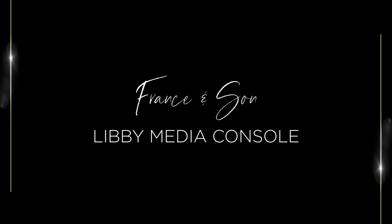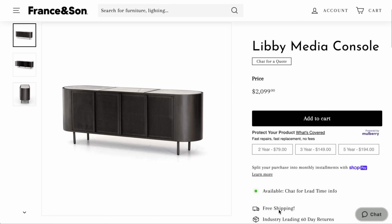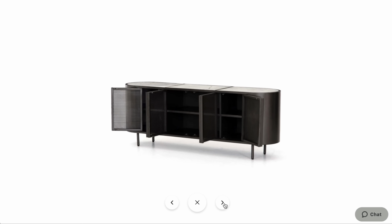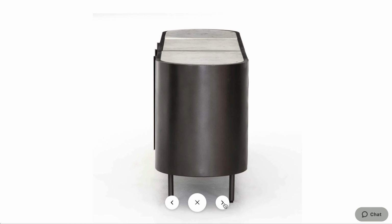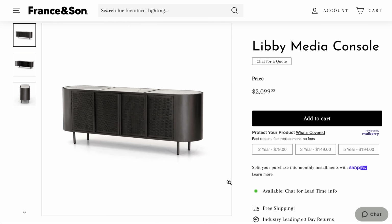Next on the list is this Libby Media Console. Late 70s style is getting major play right now, and I'm not mad at that at all. I love the modern refresh with a gunmetal finished iron that's perforated and rounded. This pill shape is so dang chic and great for households with kids since there's no sharp corners for them to accidentally bump into. The polished white marble top adds some visual contrast and elegance to this piece. I can totally see it in an industrial style loft or even a contemporary space if you want to add a bit of edge to the aesthetic.